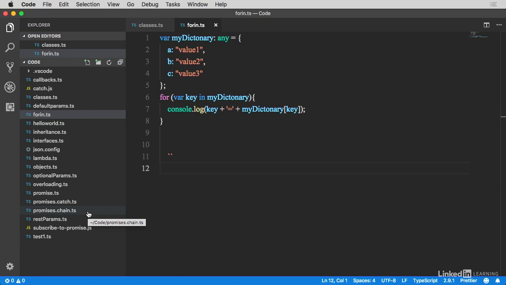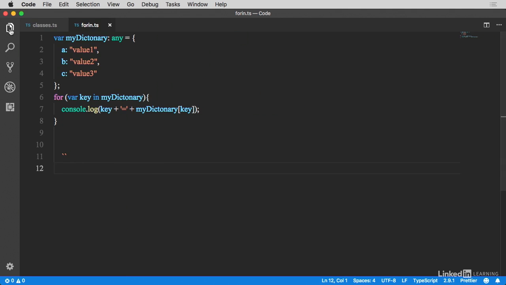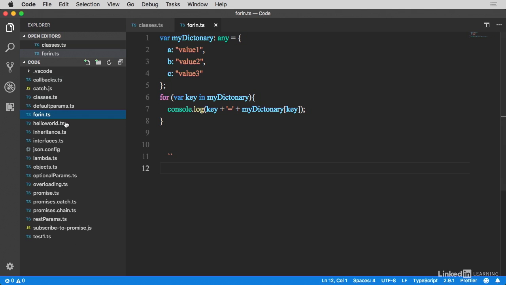You may have noticed that there are also JavaScript files, and I've hidden those, and we'll talk about how I did that when we get to the user preferences. So that's our first item on the tab, the Explorer. If I click it again, it disappears. Click it once more and it comes back. And it tells me which ones are open in the editor and which ones are also in the folder.